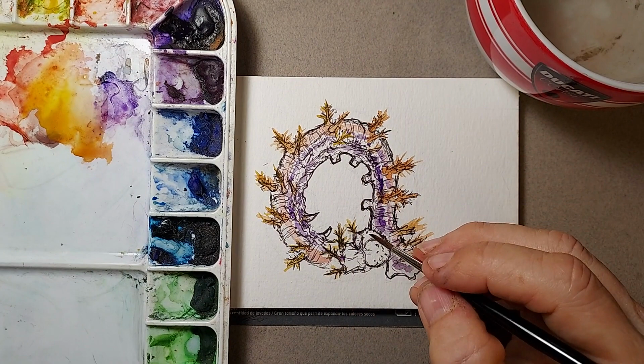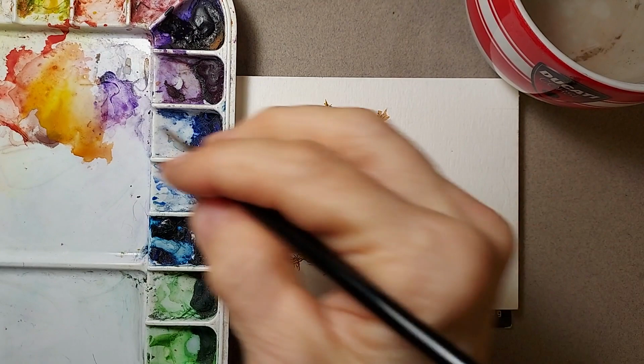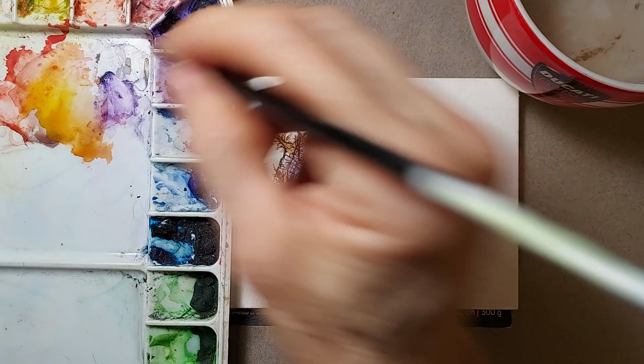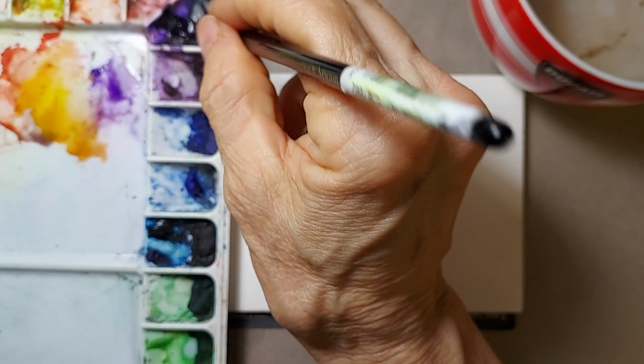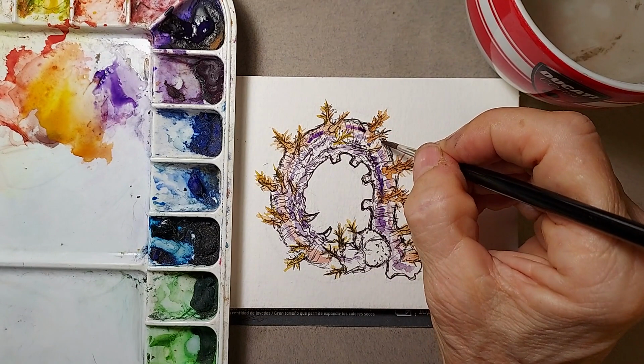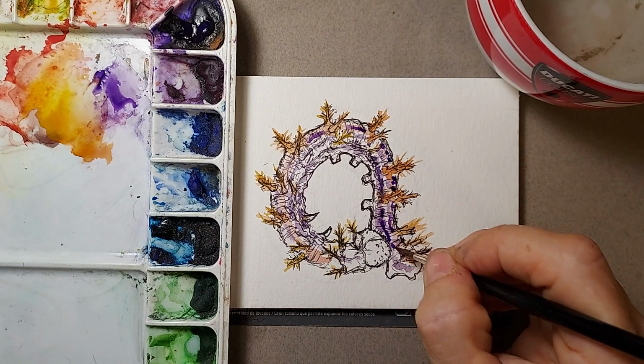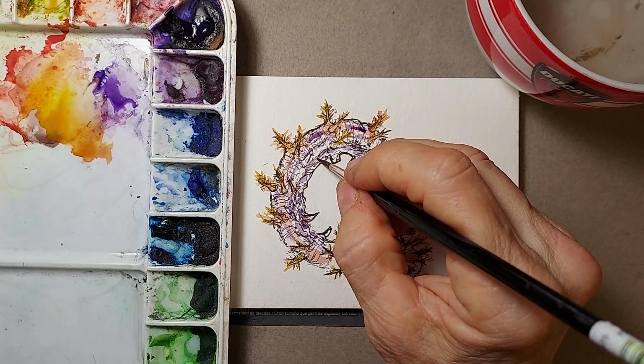Okay. And this guy's speckled all over the place. He almost looks like a zebra on his body. So I'm getting that purple in first in there. And like I said, I'm going to go over that purple with a little bit of red before I throw on the black. And the black will take it all the way to its darkest color. And then when I'm all done with this, I will go back in one more time after the painting's done, and I will tighten up all my line work with another round of pen work. Okay, we're just about done with the purples there.